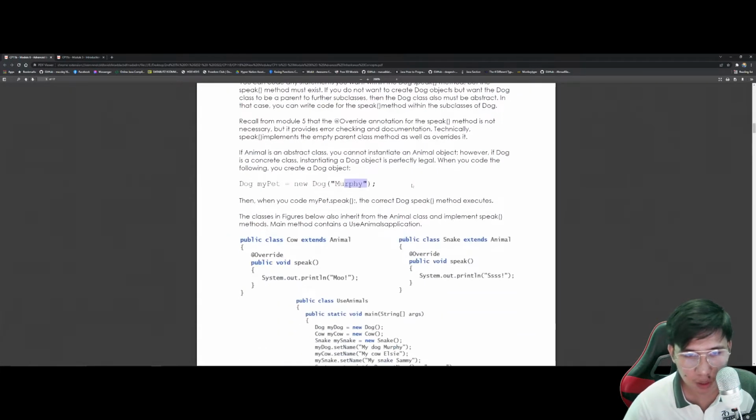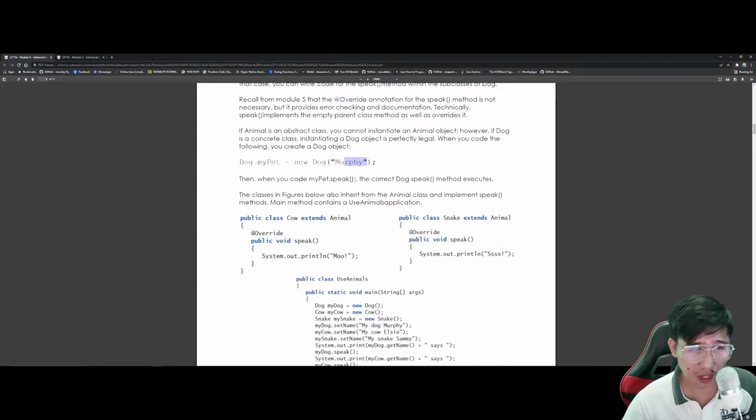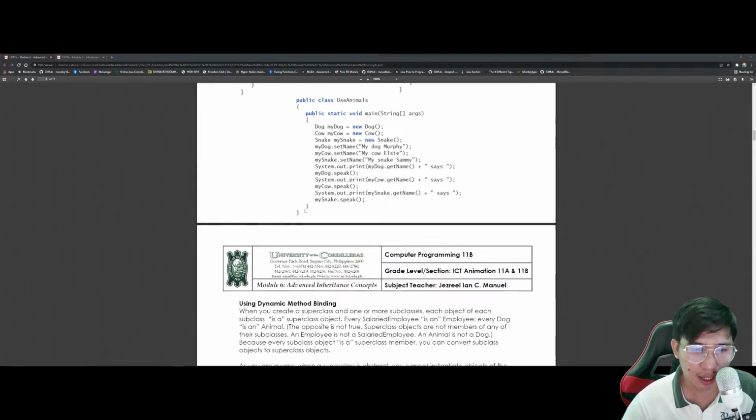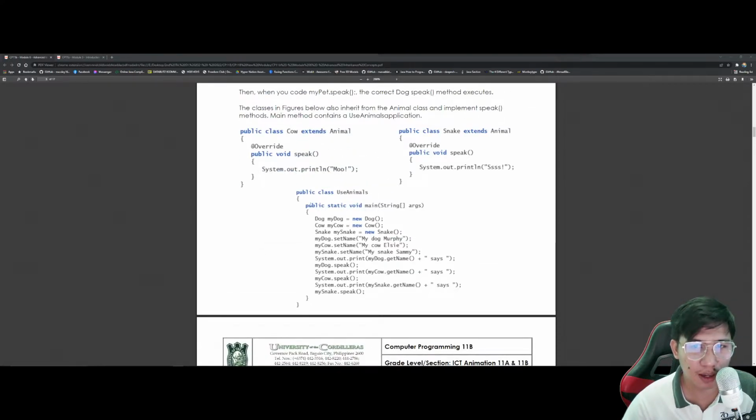which will simply be transferred to the Dog class itself. Right? So when you call myPet.speak, the correct Dog speak method executes. So we have an example here that we see.